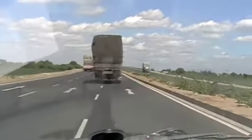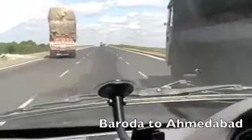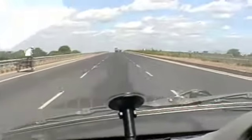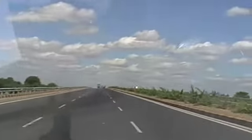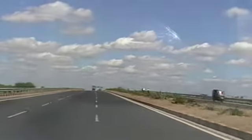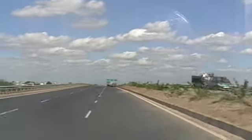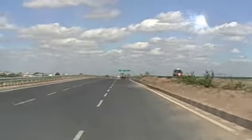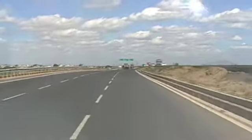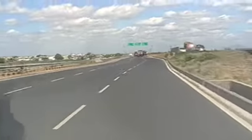Finally, Sam gets into the driver's seat after a lot of pleading, I would say. Please look at this unbelievable road and the sky in front of us — awesome! White clouds on bright blue skies, nicely tarred smooth road with big dividers, properly marked lanes. It's absolute super fun driving on this road.